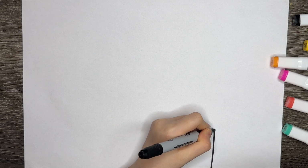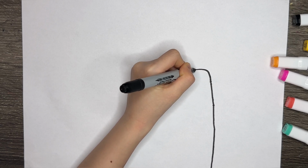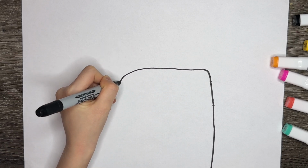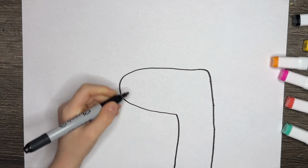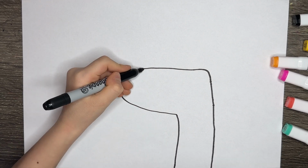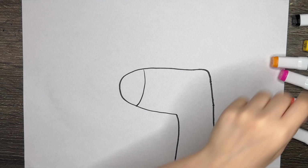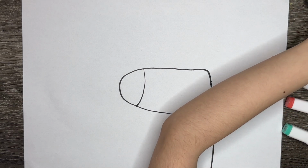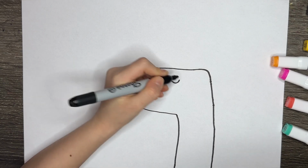A straight line, then curved line like this. Let's go down with another curved line and a straight line again. We're gonna paint the front of the face. Curved line like this. Just one eye.